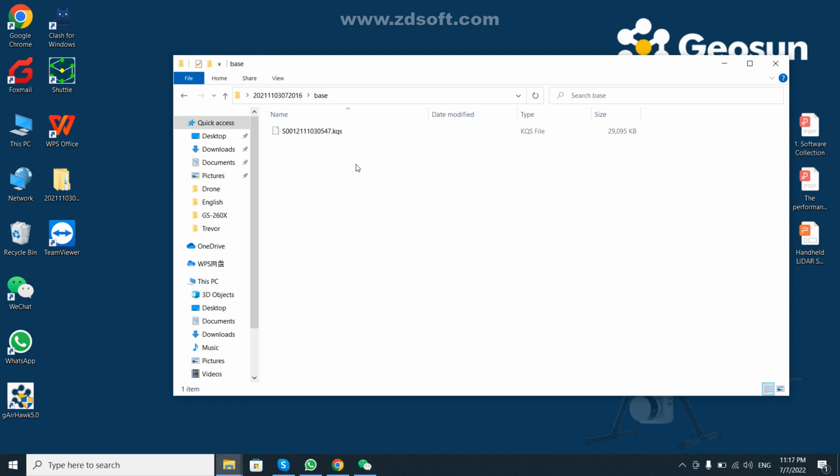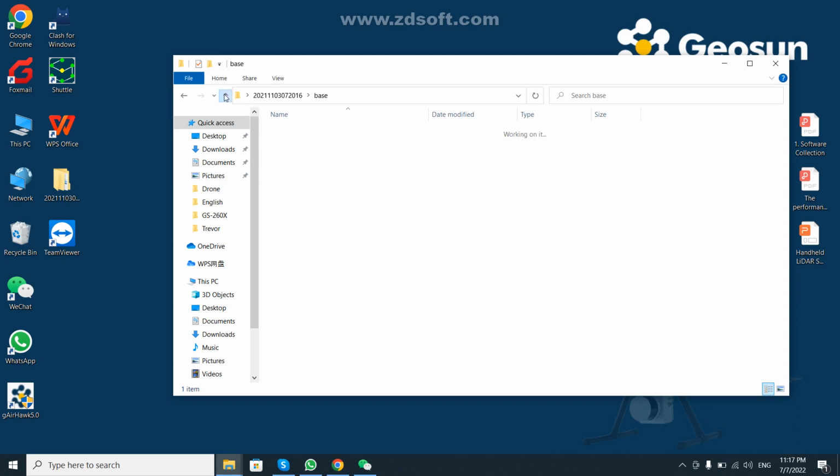You know, in the lidar scanning system, they just collect pose data, lidar data, and image data, but not base data.